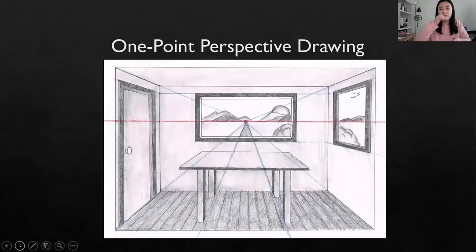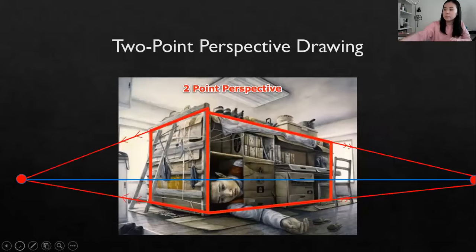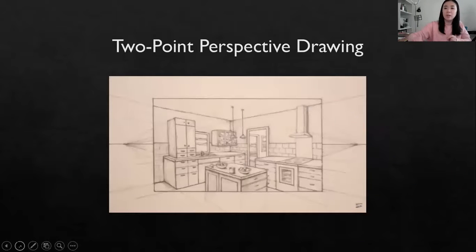And this is another example of a one-point linear perspective drawing. And this is two-point linear perspective. It is a good technique to show a dynamic view with foreshortening in drawing. And this is another example of two-point linear perspective drawing.